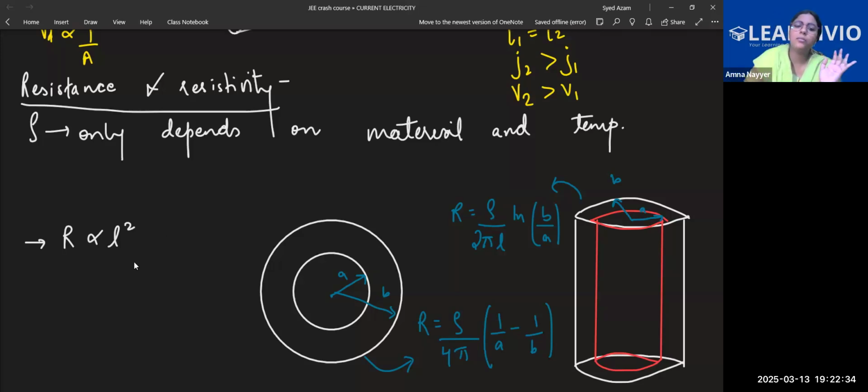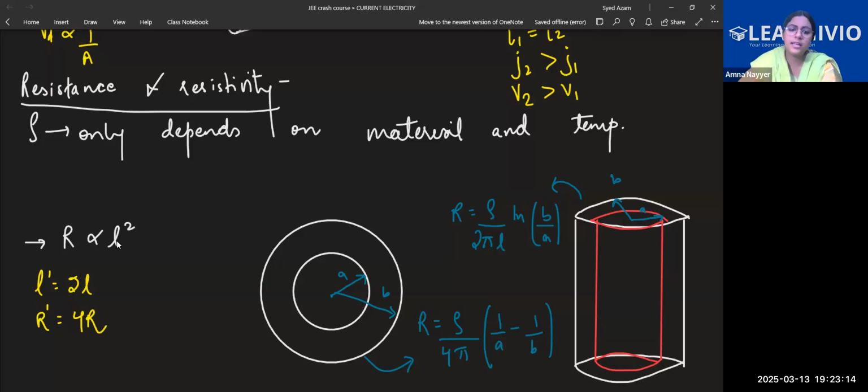Now, one formula you need to remember: many questions are asked where the length is changed or the resistance is changed and the other quantity is asked. So R is directly proportional to L square. Two questions have come. In one question, the length was doubled. There was a question in your 2019 paper where the length was doubled and you were asked what will be the resistance. See, if length is getting doubled, the resistance will become 4 times. Using this relation, you can figure this.